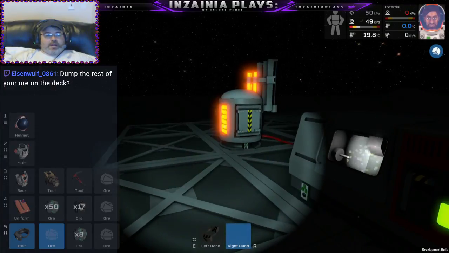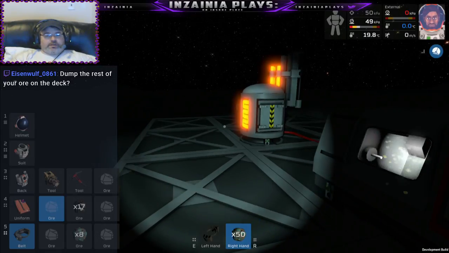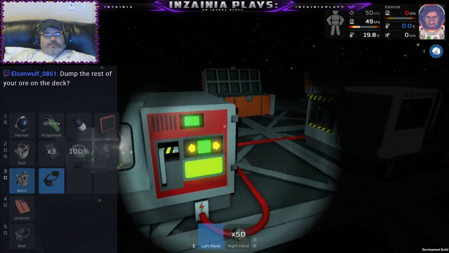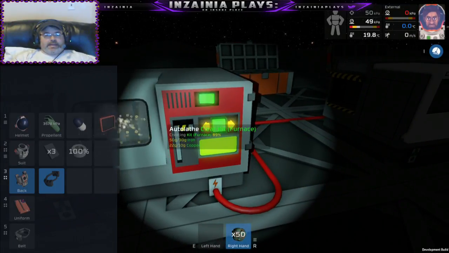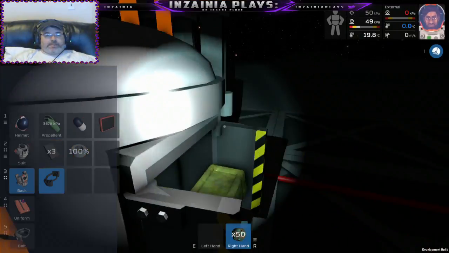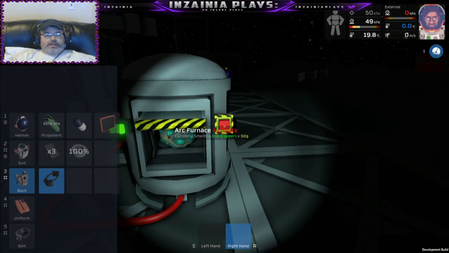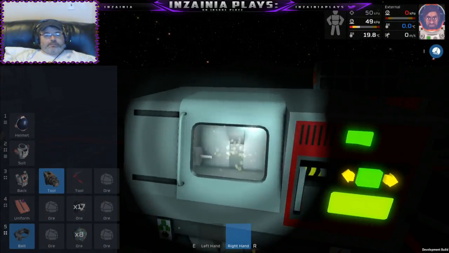I'm trying to get it all processed before the night's over. We can go into here, hit E and put that guy up. 88, 89. Well, we got plenty of time. We don't have to really baby that. There's the gold, so we can put some copper in there. But I'm going to try and process all this ore before we go back out.